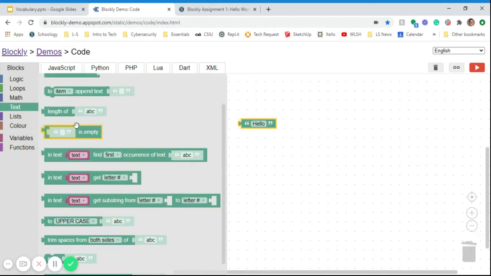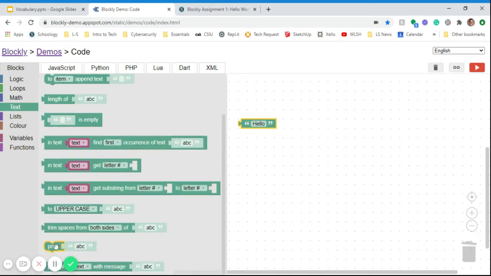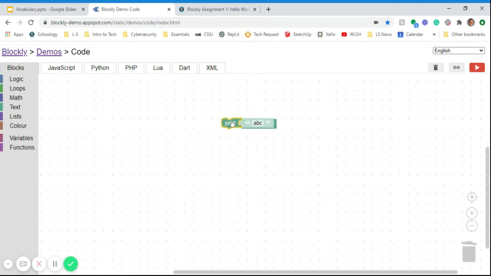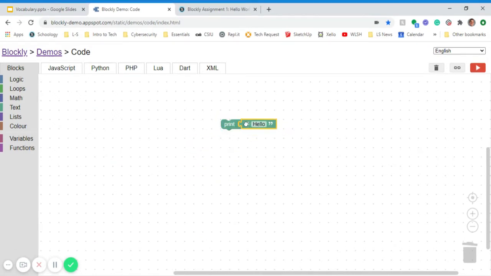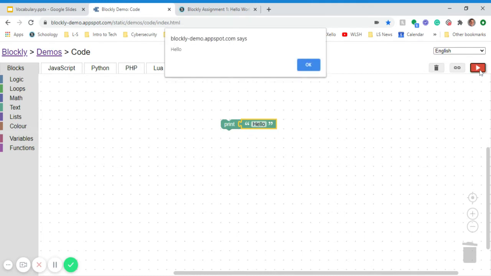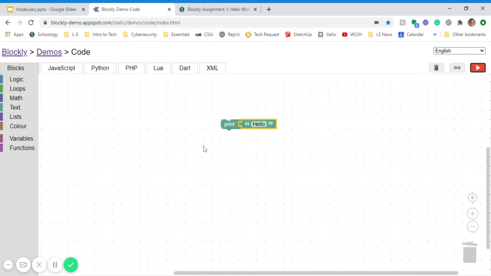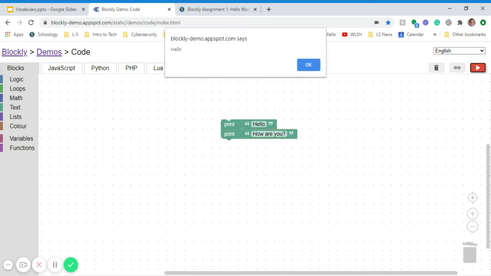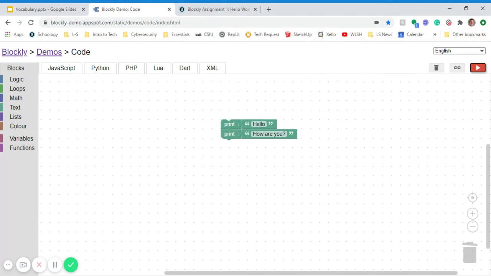So if I go back into text, we can see there's lots of kind of things in here, some which we'll get into and others we won't. There's a print statement. So I can kind of snap that in there. And now when I hit play, hey, hello. We could stack them together and have it ask a question, how are you? Have it hit play. So, and then hello. How are you? Now I can't enter anything or do much with it, but again, we can kind of see that taking effect and working there.